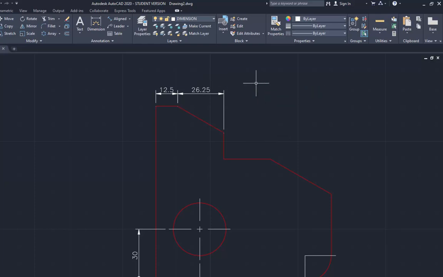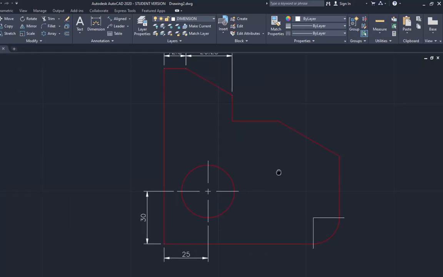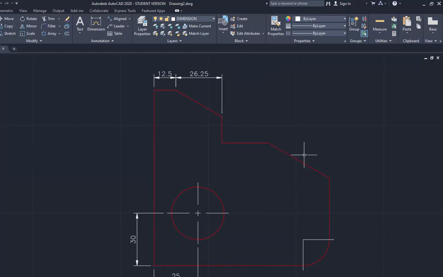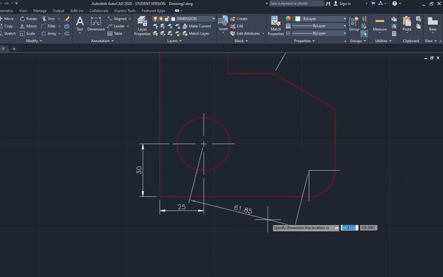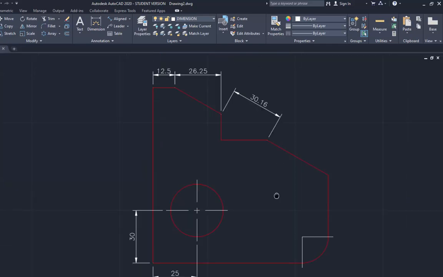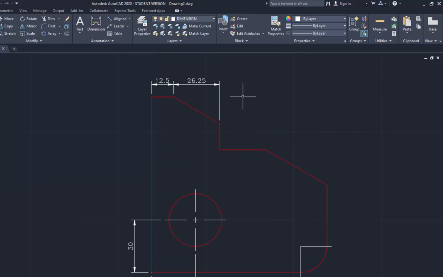This is the sort of dimension that'll be used to measure the length of any line that's on an angle. So if it's not vertical or horizontal, you'll need to use the aligned dimension, and it's also sometimes used for measuring other objects, such as from a center point to center point or something like that. So for example, I could measure from center point to center point. That's a pretty unattractive looking dimension to put in there though. So there are two basic linear dimensions that we use.